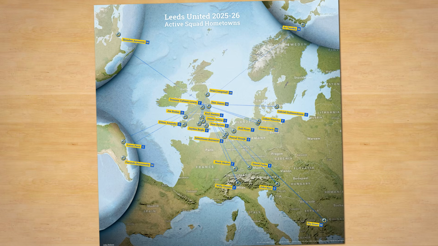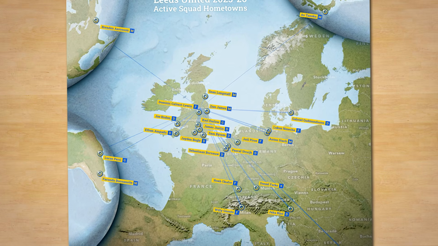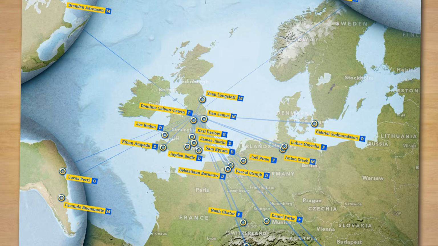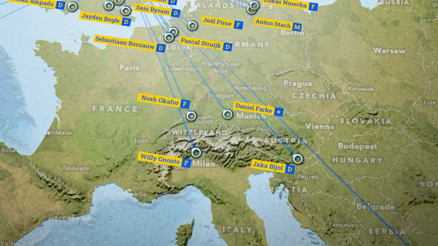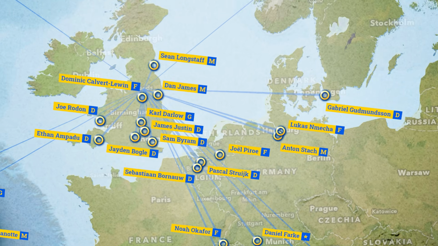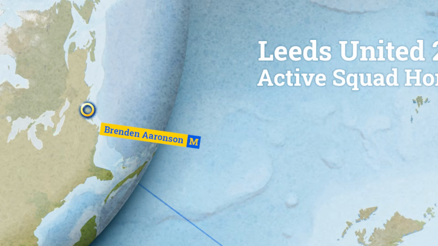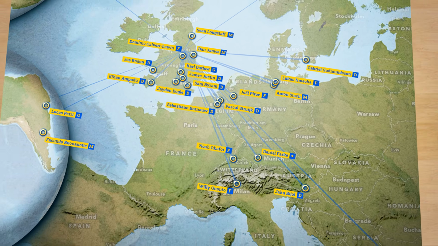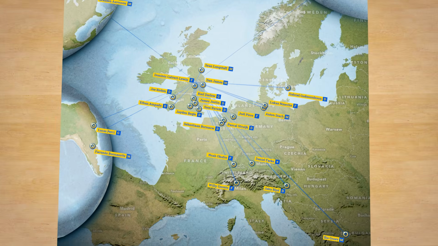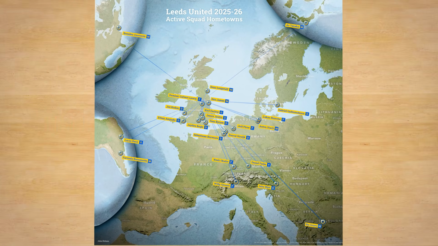Here's a poster showing the birthplaces of the 2025-26 Leeds United squad, the team that I support in the English Premier League. It shows points and leader lines to Elland Road for all the players who've been active this year, including the ones from across the world. I'm going to show you some tips and tricks for how I made this poster, techniques that you can use for your own maps of whatever topic, even other teams, I suppose.